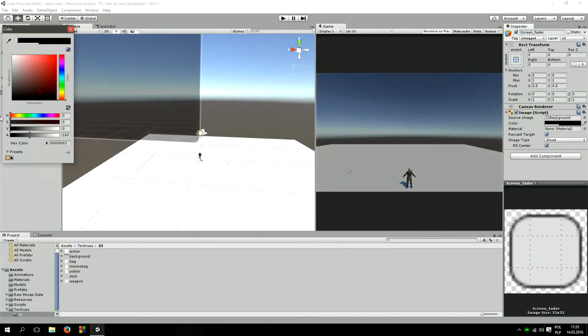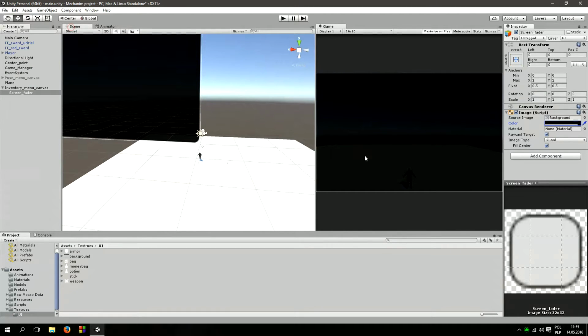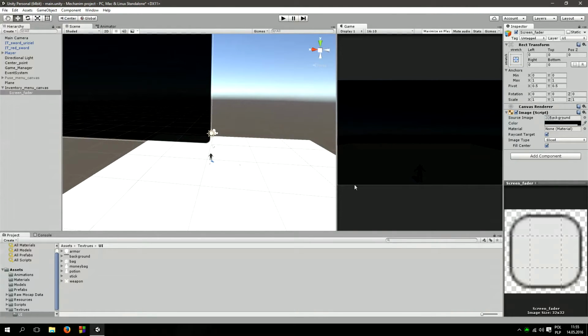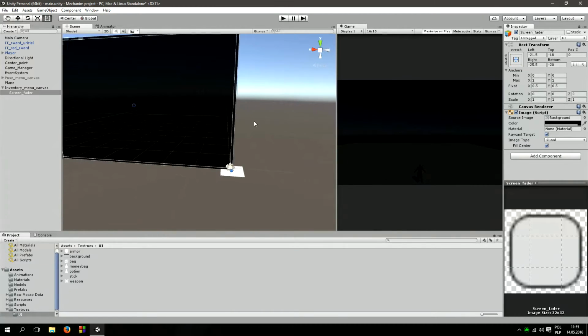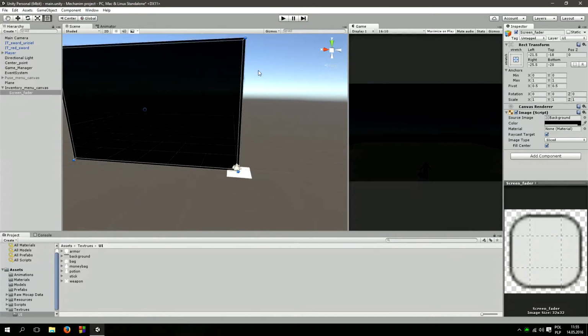And I will change the color to black and reduce the alpha, because I just want to barely see the game. Now I will hit T and stretch it a little bit out of anchors, because I do not want some white edges over here, and now all my screen is faded by some black panel.